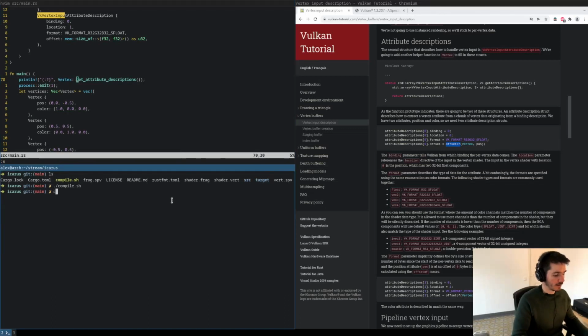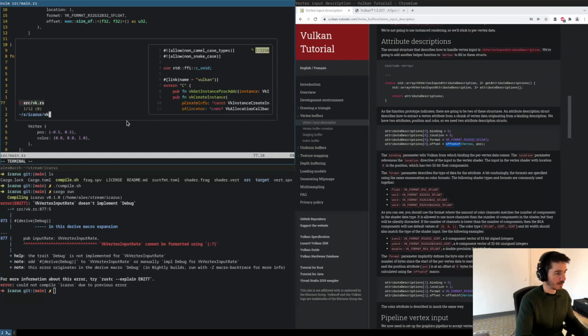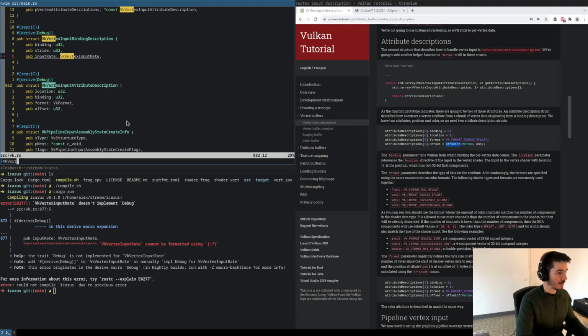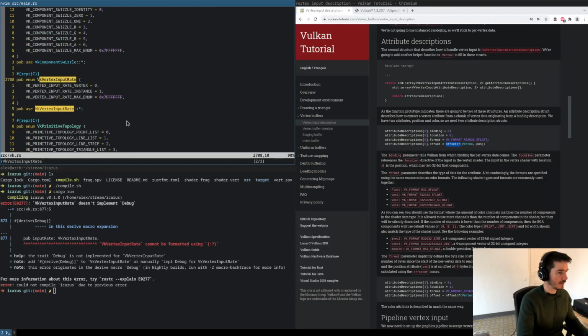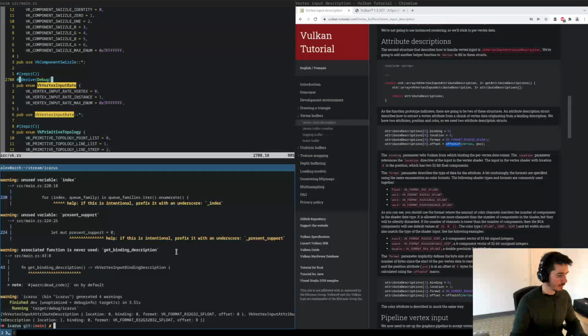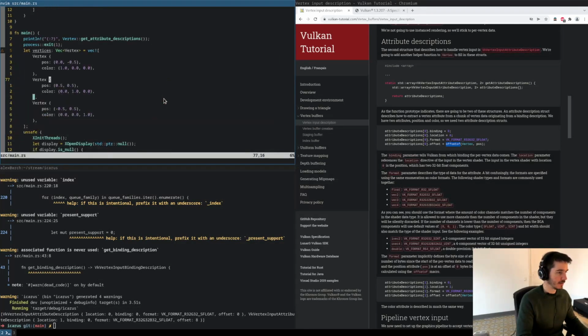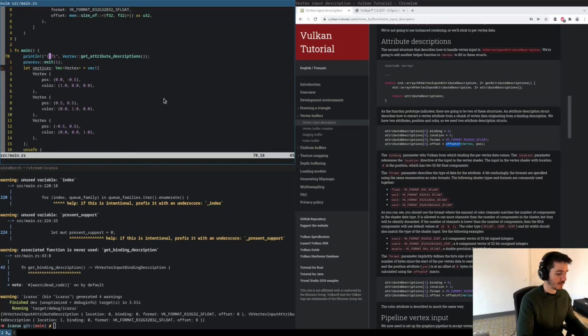So if we now run this, cargo run, we need also to derive it for PK vertex input rate. And let me pretty print it so we can see it more clear.